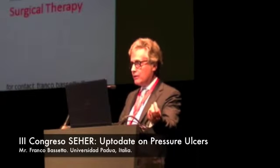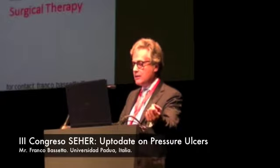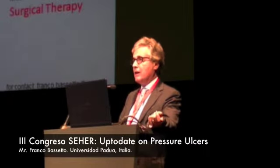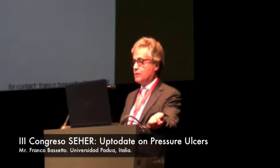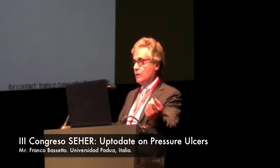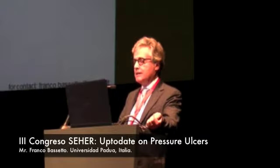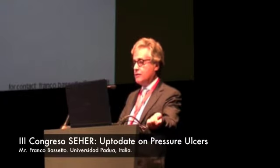But what is dangerous is the fourth stage, in which we have a full thickness tissue loss with extensive disruption of tissues and necrosis that extends to tendon, joint capsules and bones. In such patients, many times we have osteomyelitis, and these patients need surgical therapy as soon as possible. Why? Because we can have huge infective complications, so it is important to have a scheme of treatment that includes skin swab, urine culture if the patient has fever, periodical blood culture if necessary, and laboratory checkup with the count of neutrophils, VES and PCR.